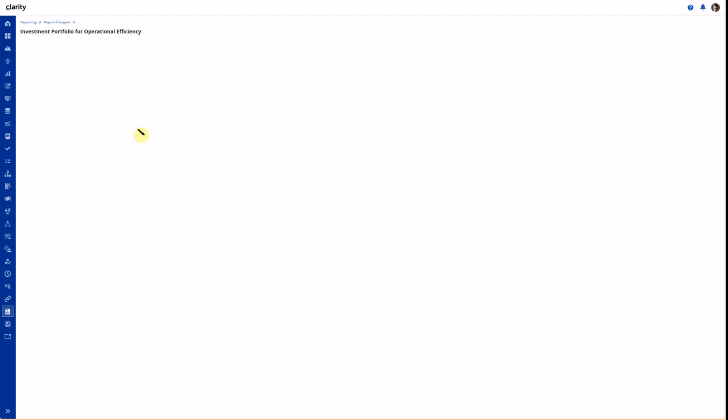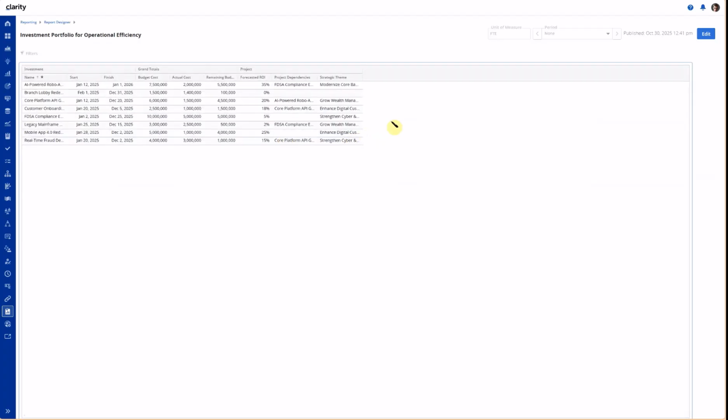When I navigate inside this, it is configured to send the name of the project, the start and finish dates, the budgets, the ROI, and its dependencies and strategic theme. This is exactly how we will send the data to the LLM.